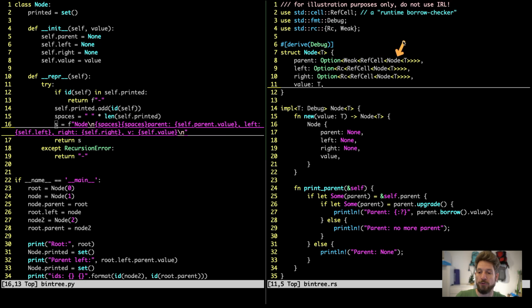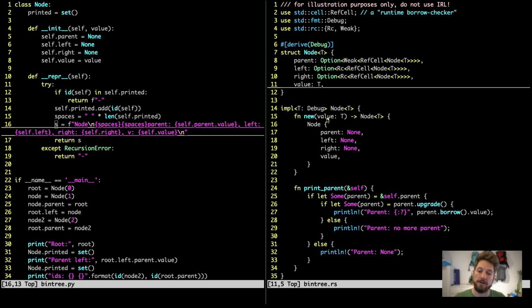Then our type Node, and since this is generic programming, we use the type T for our node. This is why we have this long line of definitions. Then for our left and right node, we use strong references. Therefore, we have an Option of a reference counted one that is also RefCelled in order to mutate it, and is of type Node of type T. Now value is of type T. This means we can use this generically.